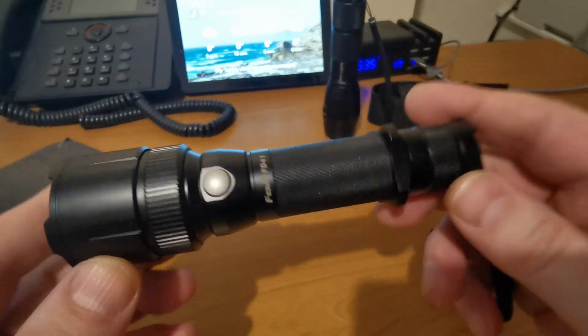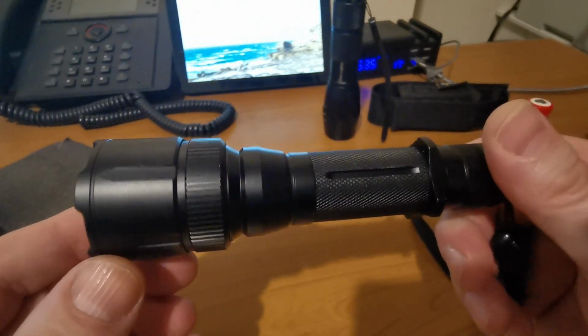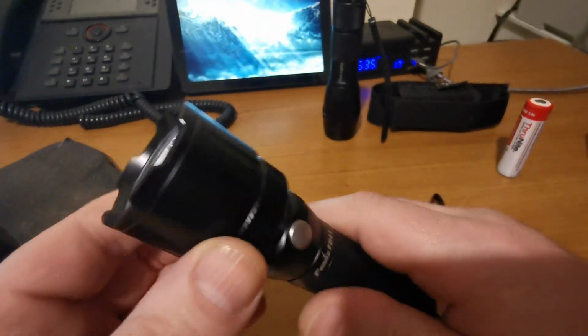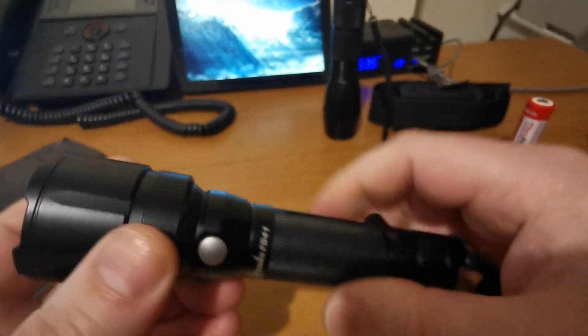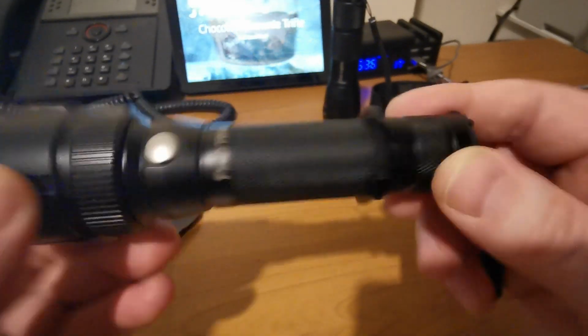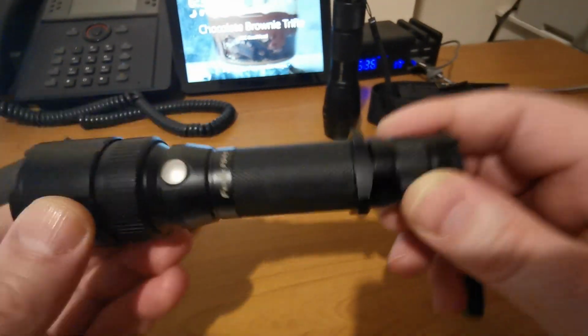But if you are looking for a zoomie in terms of the advantages that this particular type of design offers, which is the focusable beam, this is most definitely one of the better ones on the market. So let's jump in and talk through what we've got.